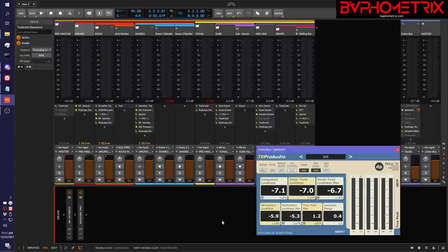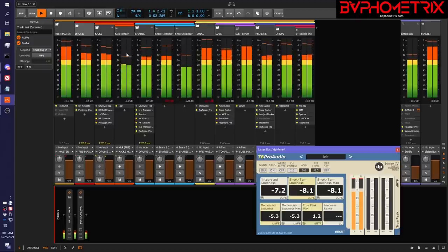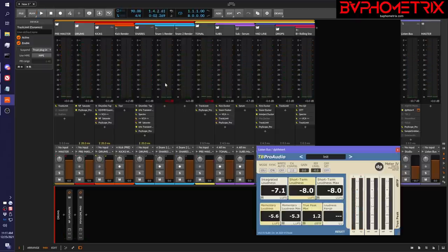And most of us these days, we use LUFS when we're being precise. We use RMS as close enough to LUFS to be effectively the same thing. And in most DAWs, when you're looking at the meters here, these solid bars are the RMS and the little lines are the peak above the RMS. And the distance between that empty gap in between is the crest factor or dynamic range of that sound.